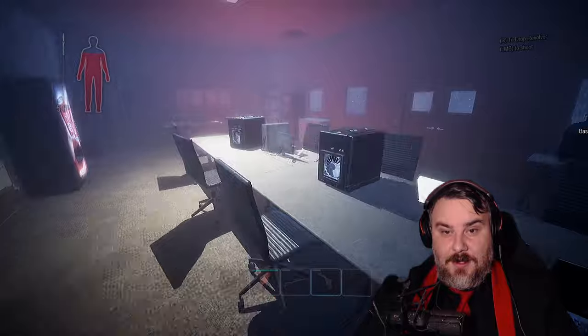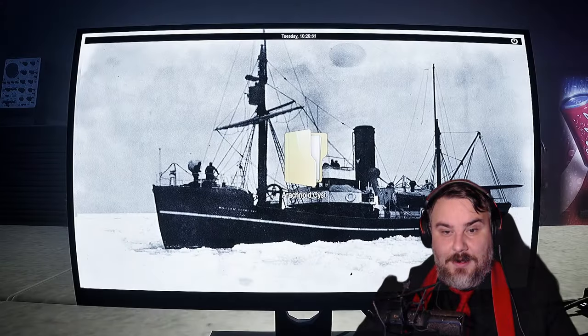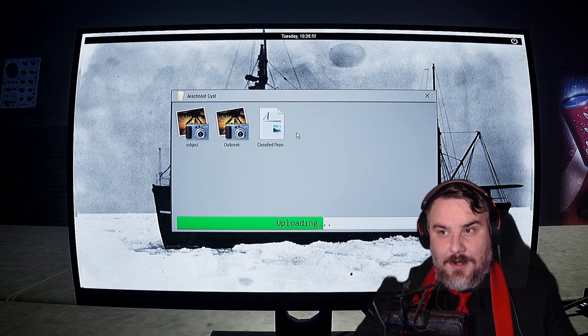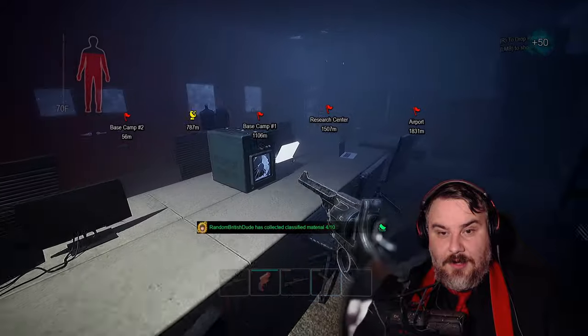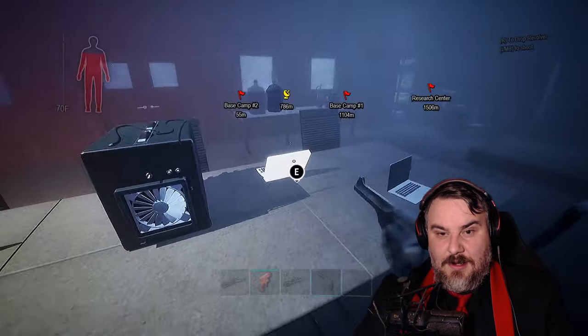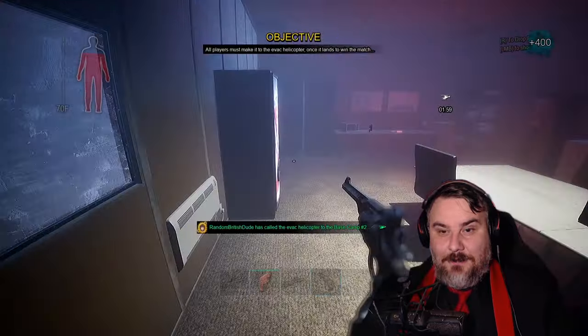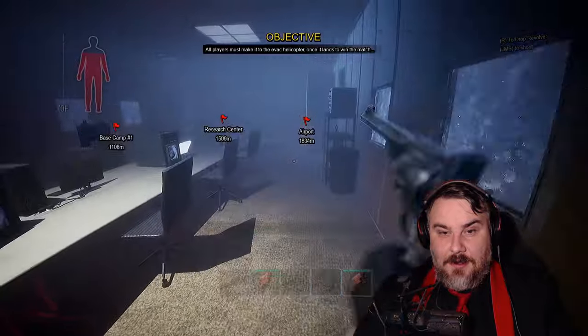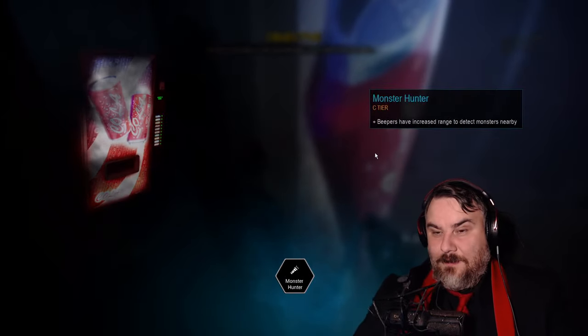Okay. Now, you can use this tripwire to kill the thing, which is great. Uploading the satellite. Quick, quick, quick. That's 4 objectives done. Now I can call for evac on this computer too. Okay, the creature just blew itself up, I think, but I'm possibly infected. So either I can leave or I can't.